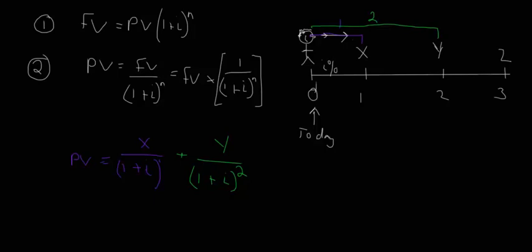You're probably predicting that the next part is going to be discounting Z, because we need to get X, Y, and Z all the way back to the present to calculate the present value of the whole cash flow. This one is going to be Z divided by (1+i) to the power of—you guessed it—3. If it's happening after 3 years, we have to pull it back 3 years because we're standing here looking out. We're saying Z is happening 3 years out, but I want to know how much it's worth today. I need to reach out and grab Z and pull it back 3 years to get it back to the present.